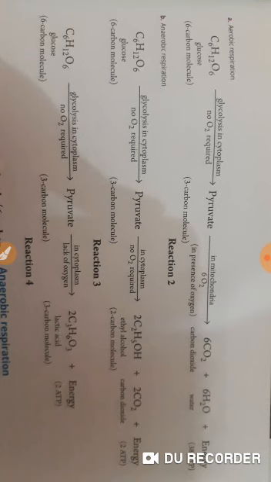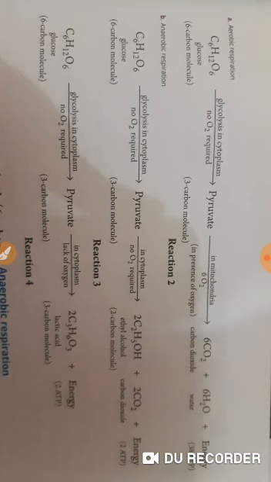Fine. And it will get converted into ethyl alcohol, carbon dioxide and ATP. But the ATP released is less. You compare it with aerobic respiration. There we get 38 ATP molecules. Here we are getting just 2 ATP molecules. So pyruvate does not enter mitochondria and is converted into ethyl alcohol, also known as ethanol. And there are microorganisms which go for such a type of reaction, such as yeast. What they do is they derive energy through fermentation during anaerobic respiration.